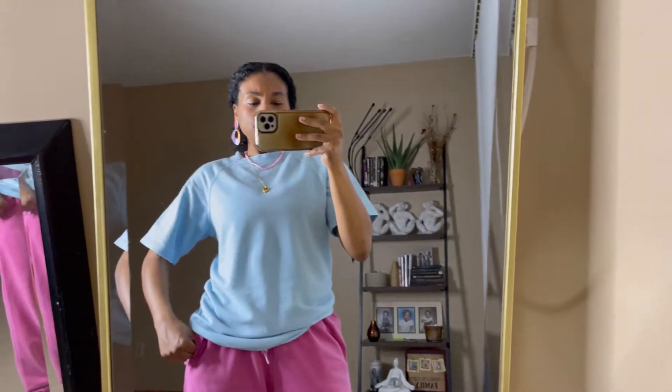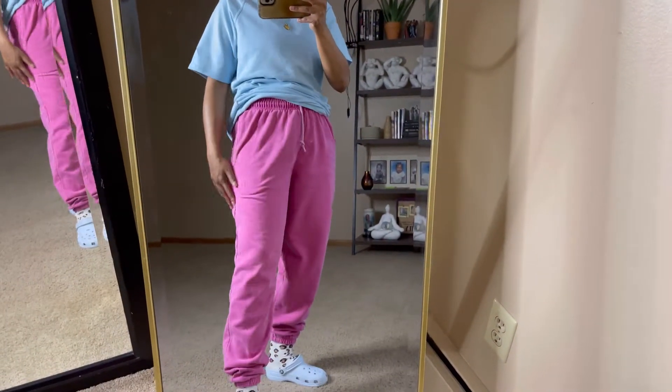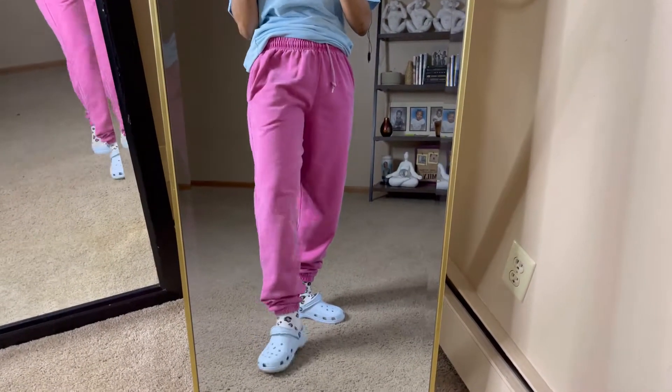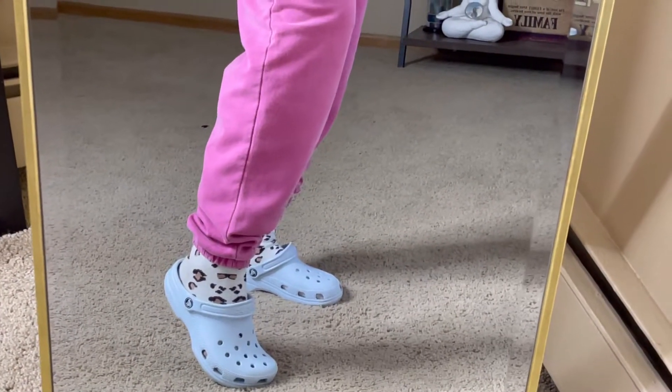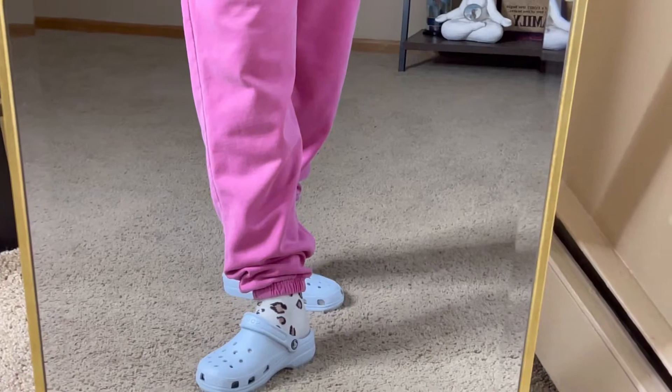And then for this blue t-shirt — it's thrifted, out of the men's section, 100% cotton, super soft and breathable. The brand is Original Use. I wish it was a little more oversized but gonna work with it — it has a little drop shoulder sleeve detail. And my pink joggers — I've shown these multiple times. Pickup from Boohoo, nice and oversized, like a washed vintage pink. They have drawstrings, elastic waist, pockets, and come cinched at the bottom. For socks, I just threw on my little animal print socks, another pickup from Shein, came in a two-pack.